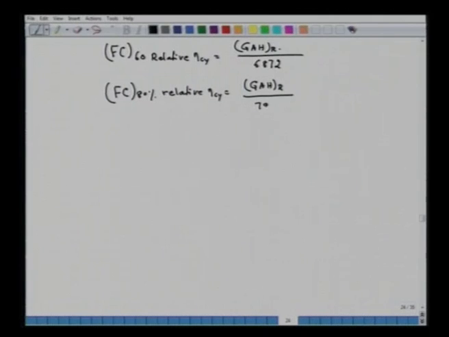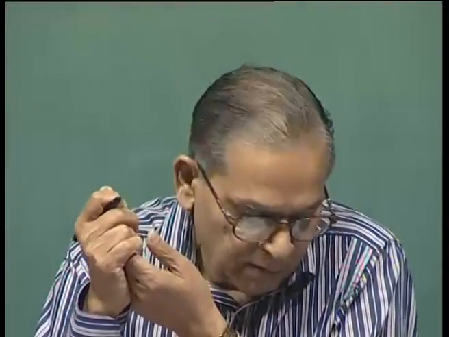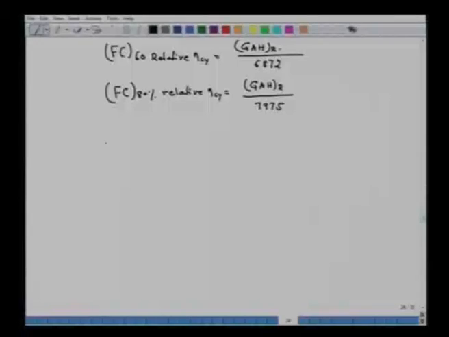7975. So, if you calculate the increase in fuel consumption, note that due to the decrease in relative efficiency of the regenerator, the gross available heat to the furnace has decreased. So, naturally the fuel consumption will increase. I can calculate from here the fuel consumption at 60% divided by the fuel consumption at 80%, which comes out to be equal to 1.161.